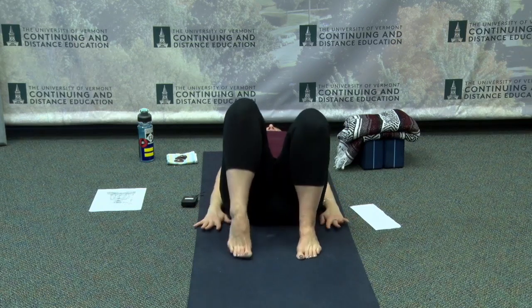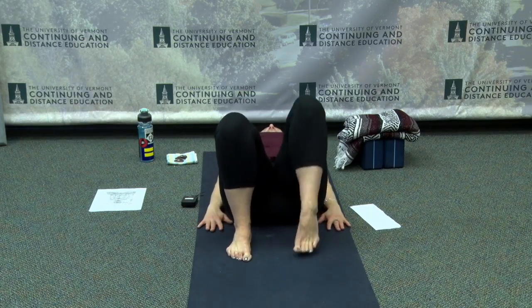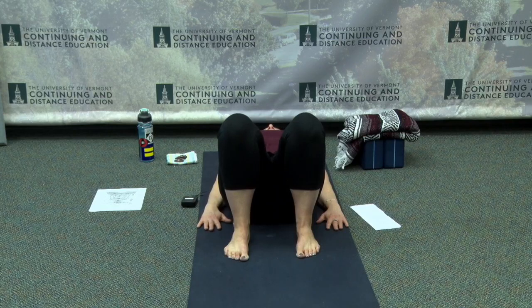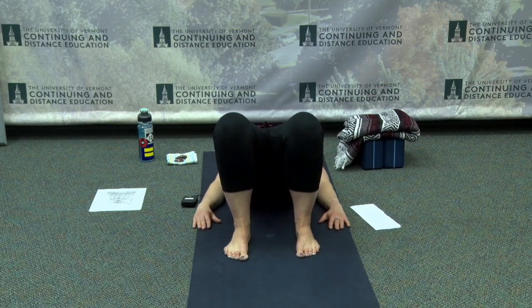Arms come down by your sides with your palms face down. Walk your feet in towards your body as we prepare for bridge pose. So your feet are hips distance apart. They're close to the body, almost so that your fingertips could maybe graze the back of your heels. Press into your feet and slowly lift your hips up for bridge pose, looking up towards the ceiling.